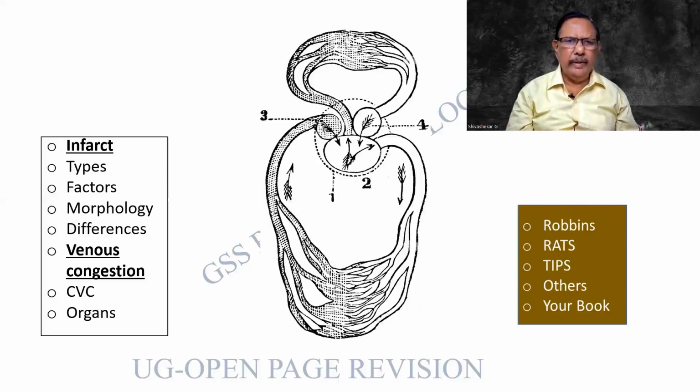The types of infarct. So see whether you are able to locate the types of infarct. Red infarct, good. White infarct. Then there is also something called septic and bland. See whether you are able to locate it. Very good. You have found that. So what is the morphology in the infarct? Why is an infarct wedge shape? What is a myocardial infarction? How does it appear? What is the condition where you get multiple infarcts? And what are the factors affecting the development of an infarct?